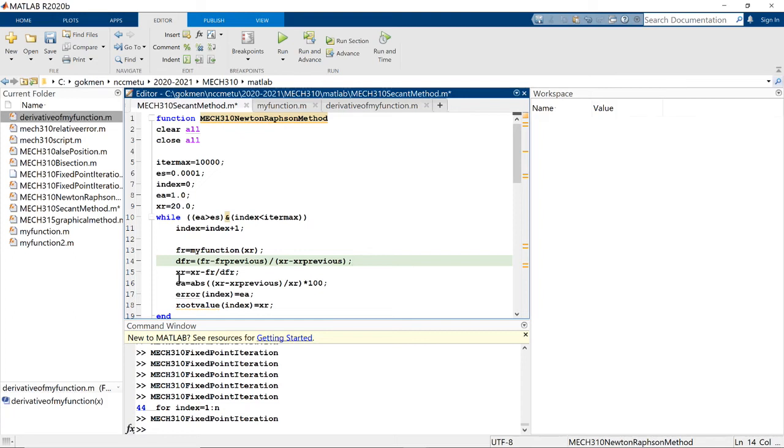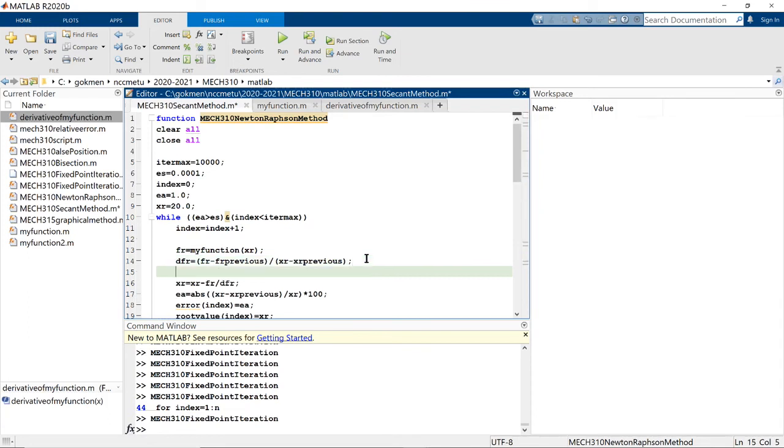But in order to evaluate this function, we need an xr previous. So let's say that I will put in another line here. So I need to make an approximation for the xr previous.